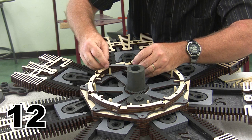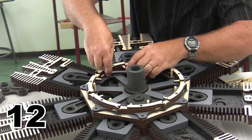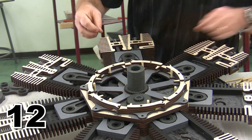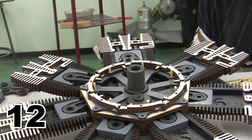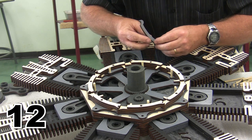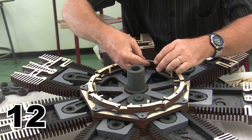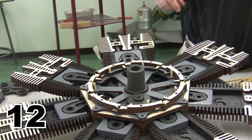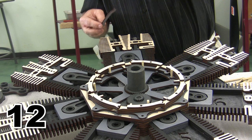So these come down like this. We place them in a position, and then we tuck them up between the individual guides. We're going to start with the longer side. The longer side is the side that is used for the exhaust. And we're going to go ahead and start by tucking the exhaust ones in.